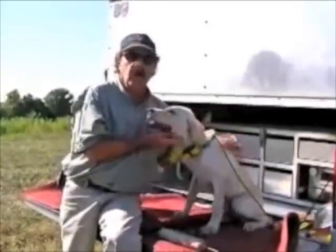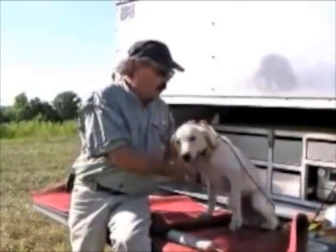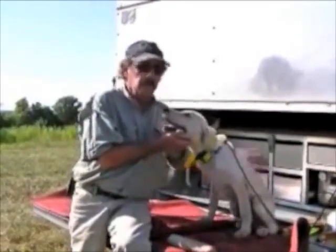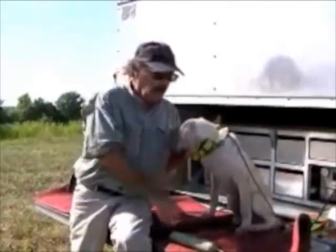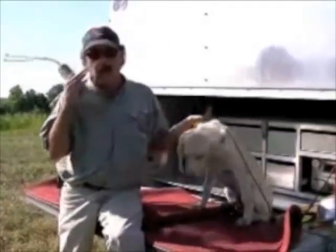I'm going to start up here on my tailgate because he's at eye level, and I don't have to bend over. I want him real comfortable up here. I want to make sure that he's okay sitting and doing this, because when we first start this, he's probably going to jump around and fight and wonder what in the world is going on. He loves to play with one of these things. He brings it back, but he doesn't know how to hold it properly. So we're going to give it a go.